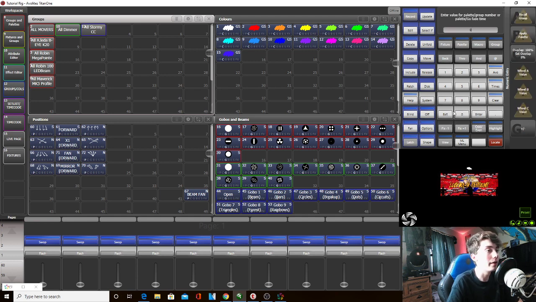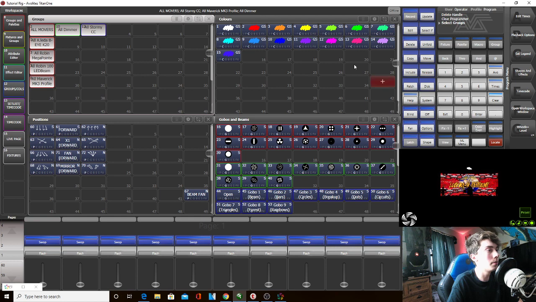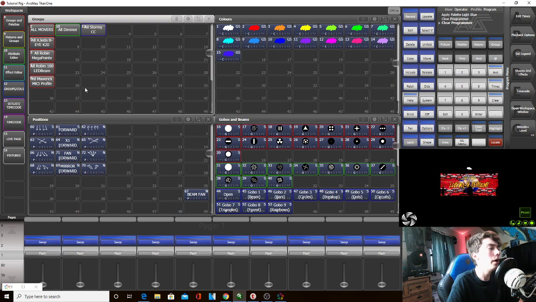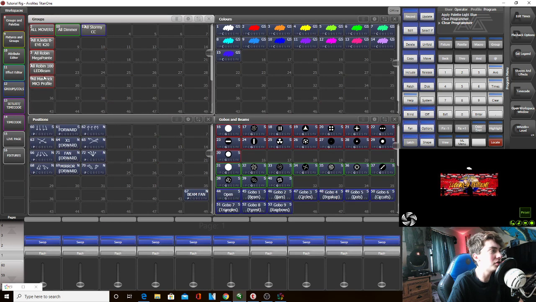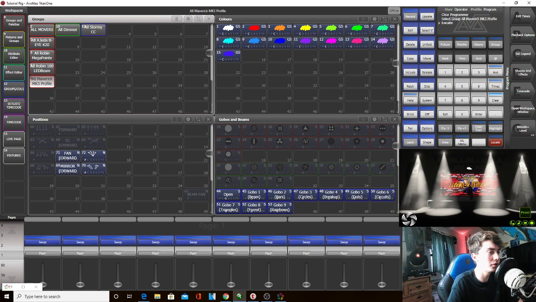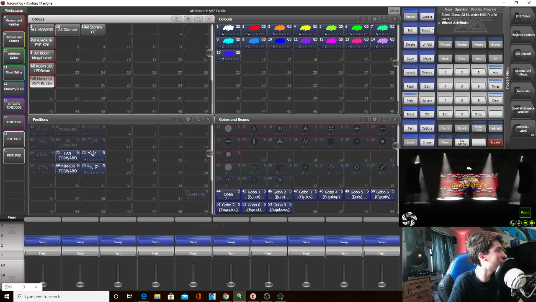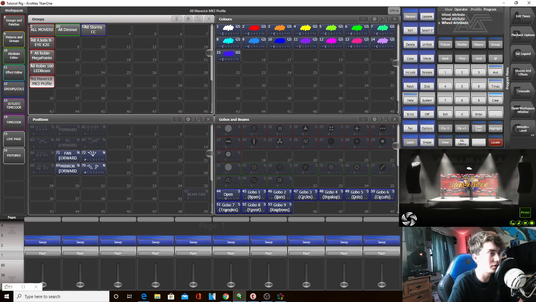Anyway, yeah. Gobos, colours, positions, and some more gobos. I mean, colours. I'm losing my words. So now this is really the main programming done. So we've done this area as well. I might do some more positions whilst I'm at it. And what I'm going to do as well is create a position on the spots. So one covering the whole stage, and one just covering artists.